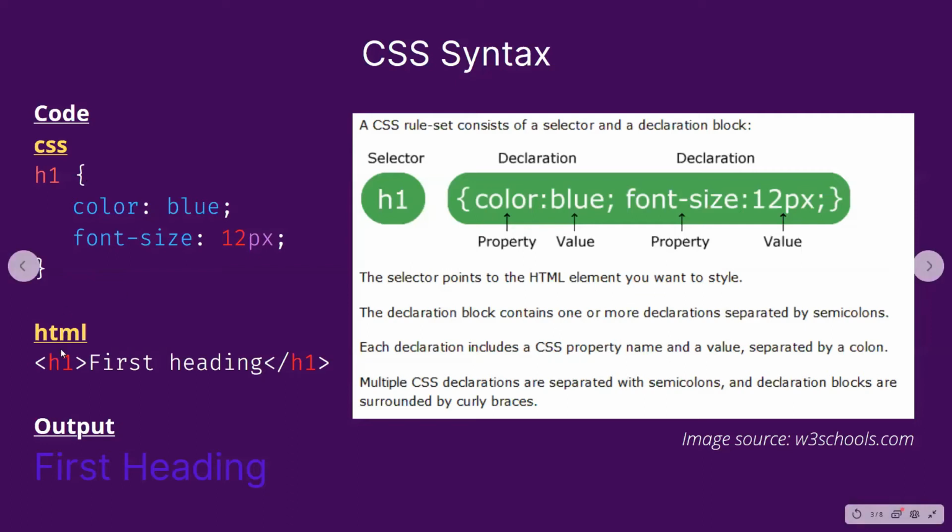So an example is this HTML. For example, we have an H1 with the words first heading. If we want to style that HTML element with our CSS of H1, what we do is we apply these styles like this, and then the output here is what you see, first heading. When we apply the color blue, the text that is displayed turns blue. And if we say font size equal 12 pixels, this is the size. If we add like 50 pixels, the size becomes bigger. We shall be looking at some of these when we start live examples.